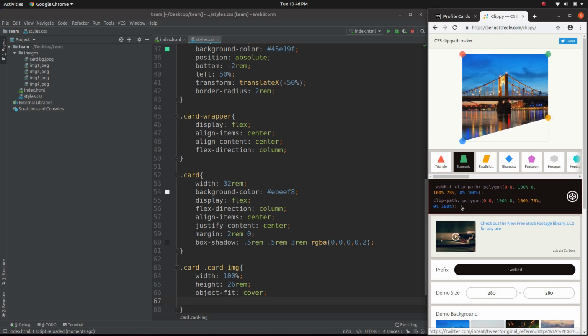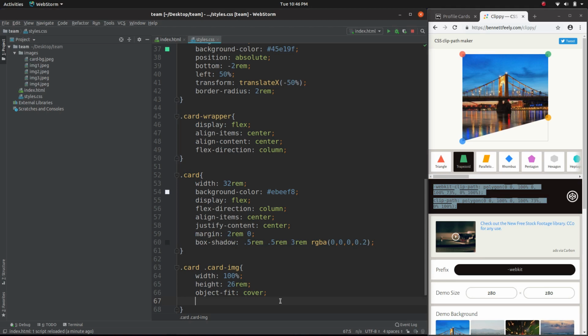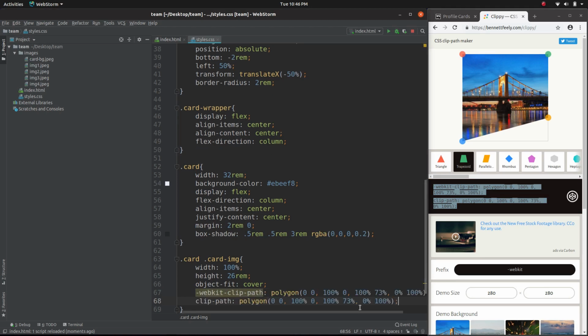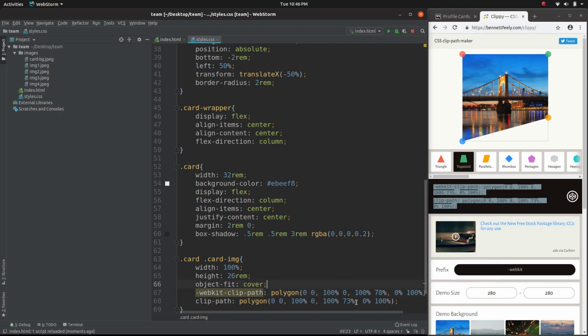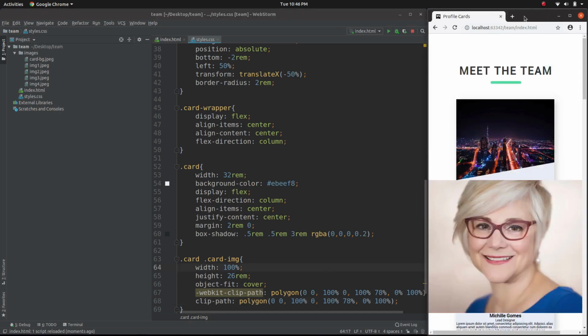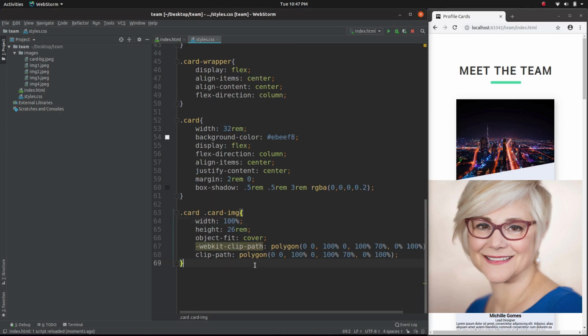So I'm going to copy this and paste it over here, and I think I had 78 here, so I'm going to make that change over here, and I should have the desired clip path, which is this one. And for the image up top, that's going to be it.